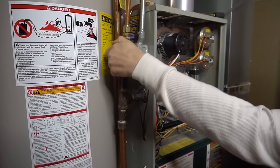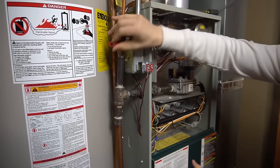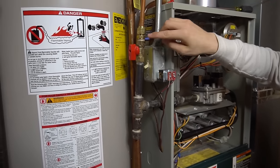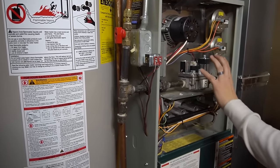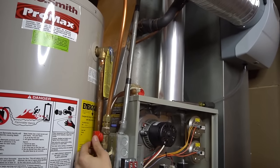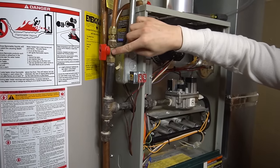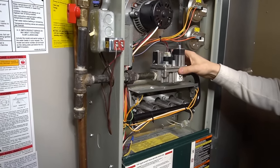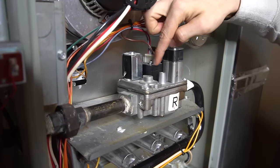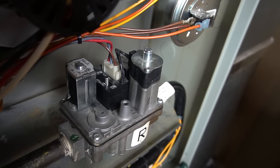You can also turn off the breaker going to your furnace. Here is the gas supply line shutoff — mine is a ball valve right next to the furnace. If the valve handle makes a cross shape, it's off; if it goes with the pipe, the gas is on. If the shutoff isn't close to the furnace, follow the piping from the gas valve to find it. By code every furnace must have a shutoff in the gas line, and there's also an on/off switch on every gas valve inside the furnace.